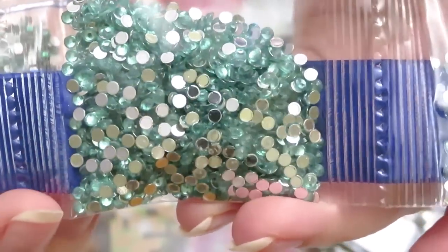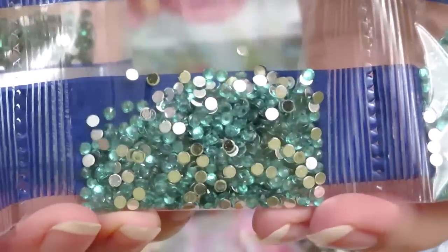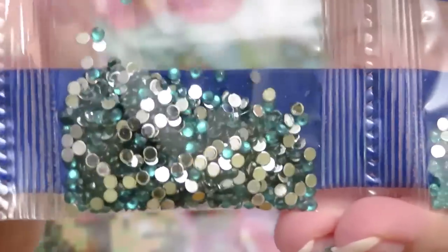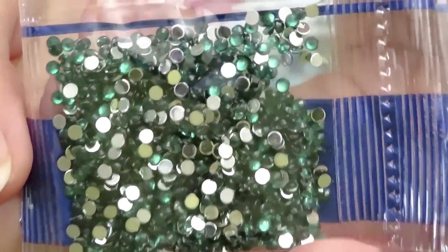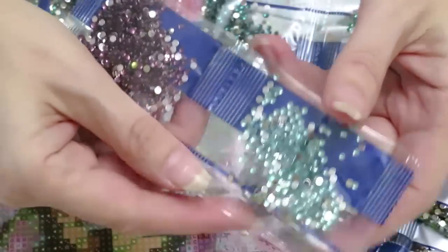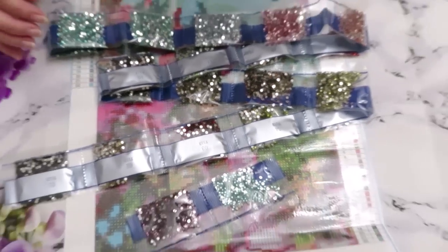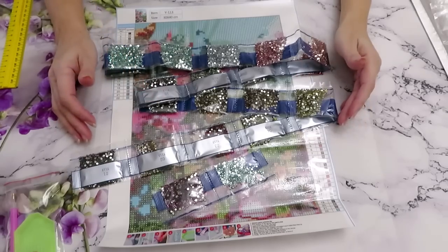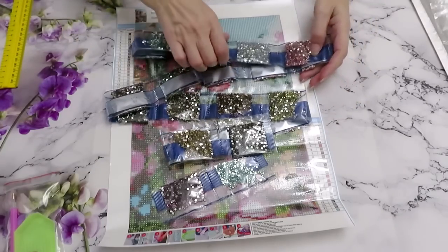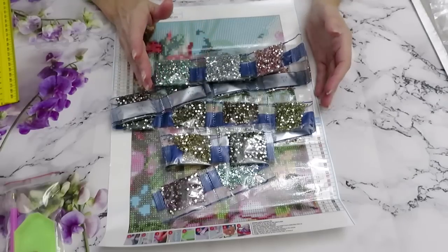There's an almost icy looking blue — like a frosted color — gorgeous. And this one — I will be in glory making this canvas with you! Look at that, another deeper blue. Lots of blues, shading from lighter to darker. One more green color. Wow, this is such a surprise to me. I did not know we would have full diamonds in here because not too often at stores right now can you find full drill in gems — it's almost impossible to find.